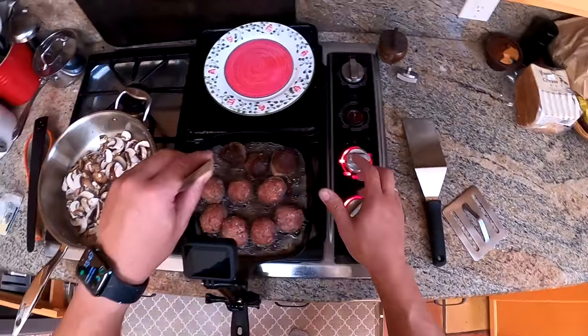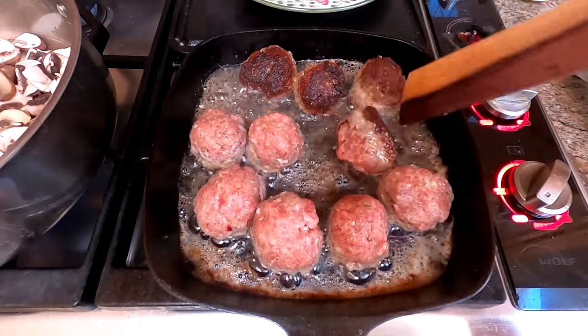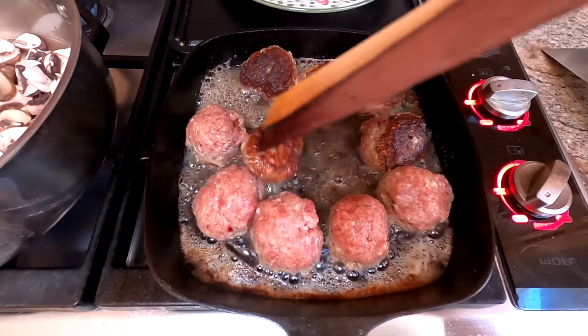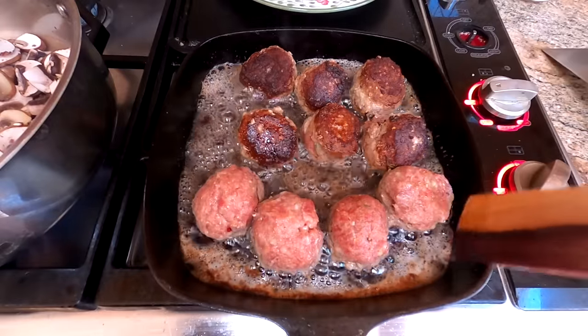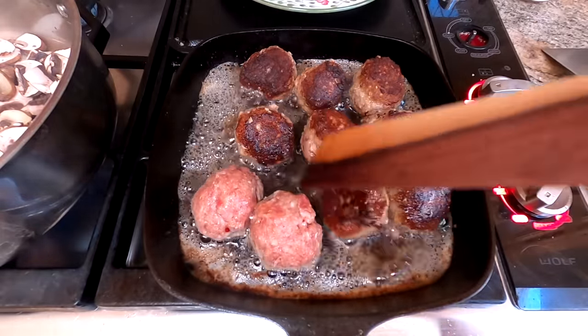I'm gonna reduce the heat a little bit just so that we make sure that they're not gonna over-brown before the sauce is ready to accept them. So these, we're mainly gonna brown on the exterior here, and then we're gonna finish. You don't have to worry too much about them cooking all the way through while they're in the browning phase, because they're gonna finish by simmering in the sauce.